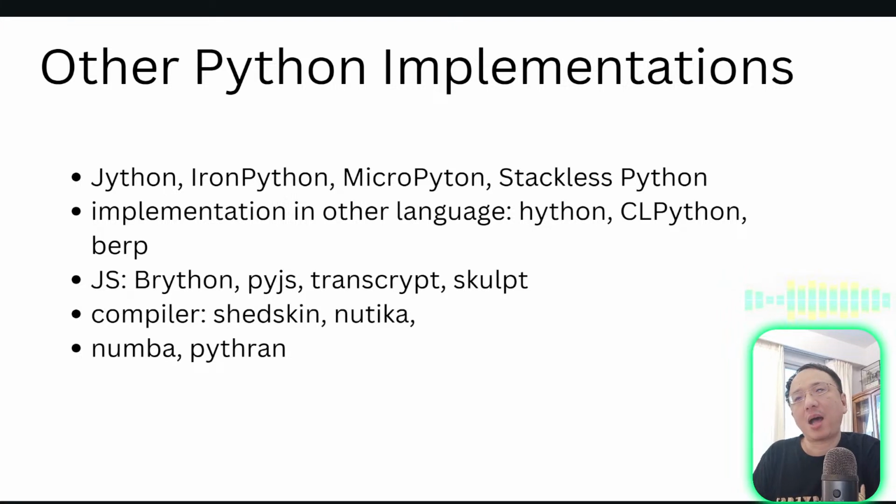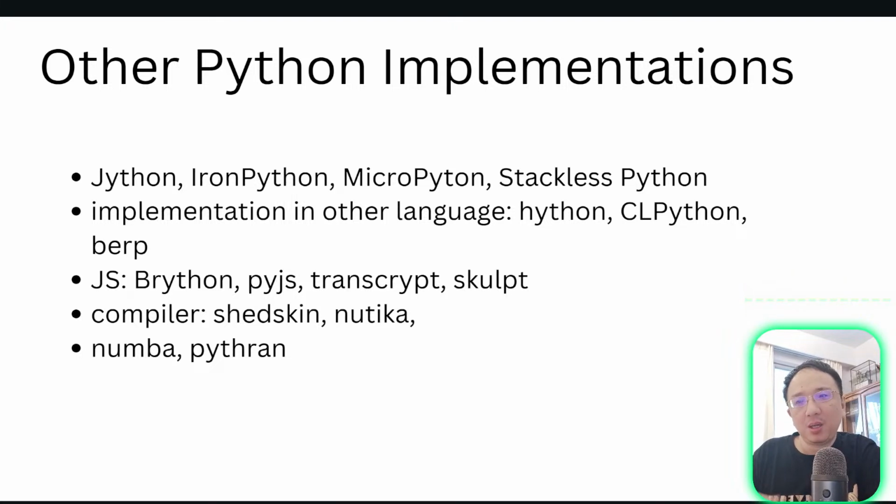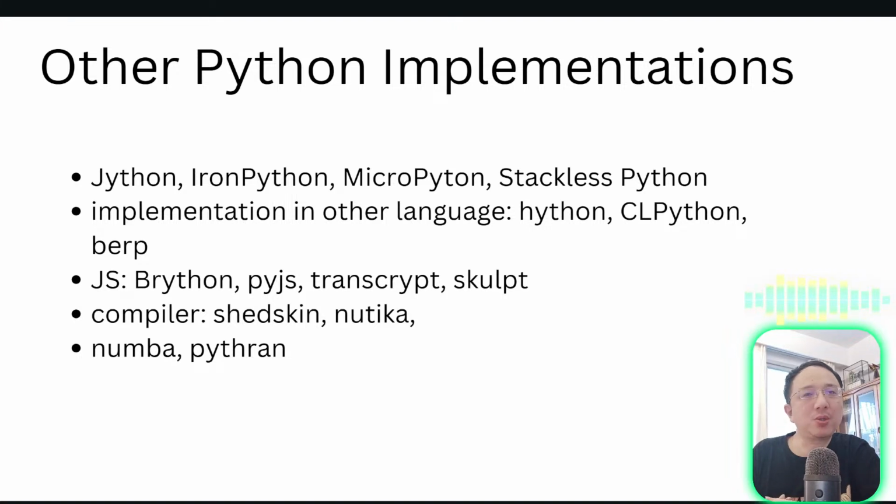Okay, and there are other things like Numba and PyStream, and also Mojo. Mojo is also a compiled language. I haven't put it in; I put it in later as an implementation. But Mojo is also similar to Cython because it is a compiled language, and it has some extensions to Python.